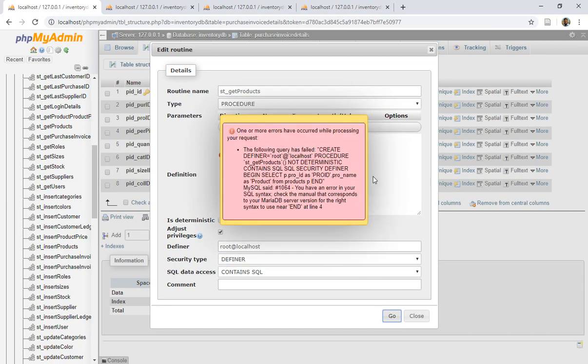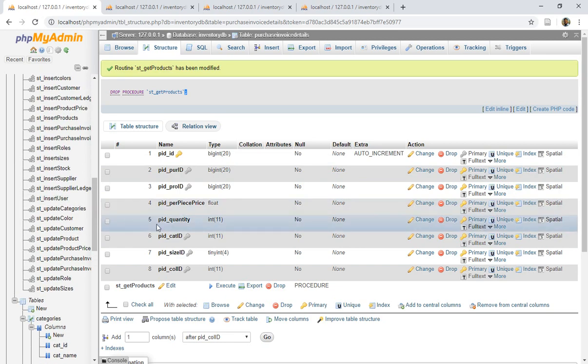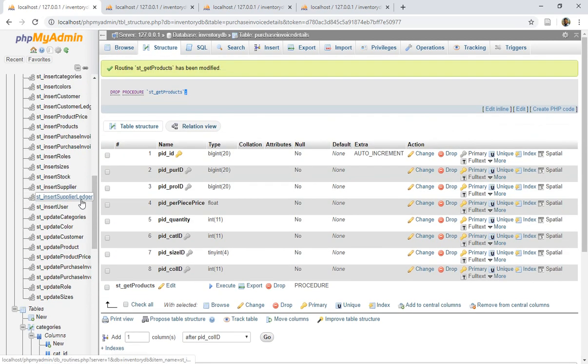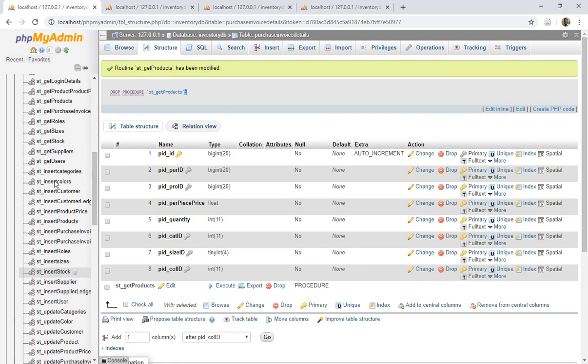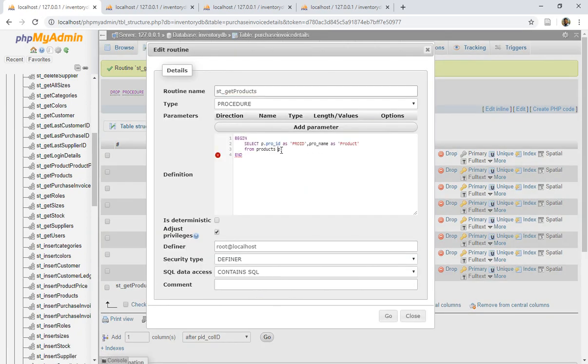Okay, it gives me an error. Okay, so it is executed. I have executed the query again, or the procedure again. What was the problem? The error that you have seen just now. Let me show you that. So products. Let me select the get products again. Okay, here the semicolon was missing. So I have just added a semicolon and then executed again. So it completed, executed successfully this stored procedure. So get products is also updated now.